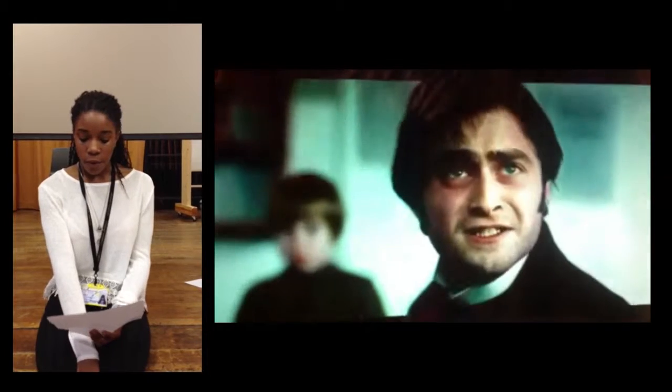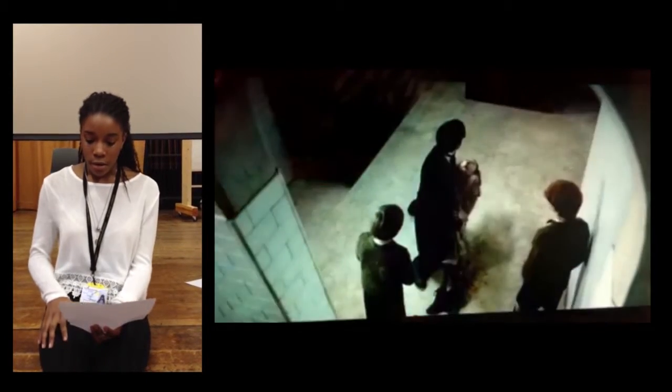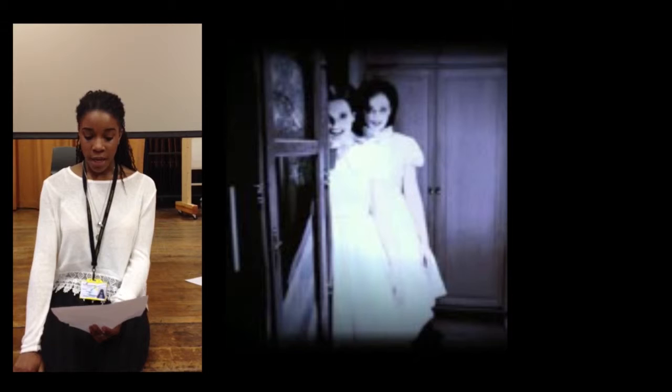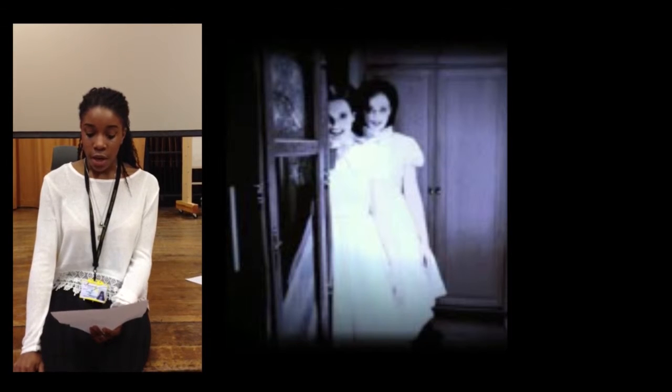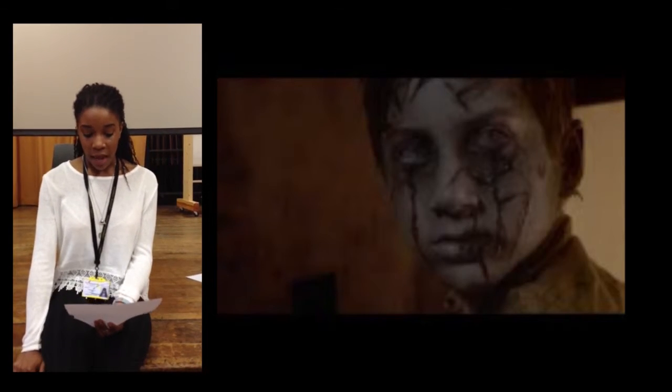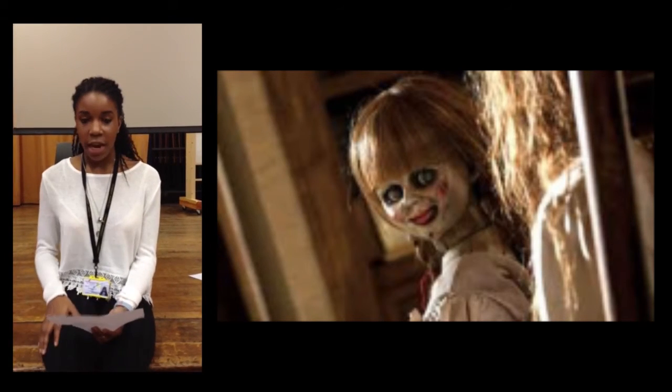Although this goes against typical stereotypes, it's quite common in a lot of psychological horror movies that use children. For example, Insidious, The Woman in Black and The Conjuring, etc., where the children are the main factor who brings the scariness to the film.